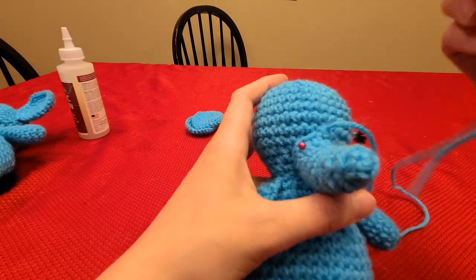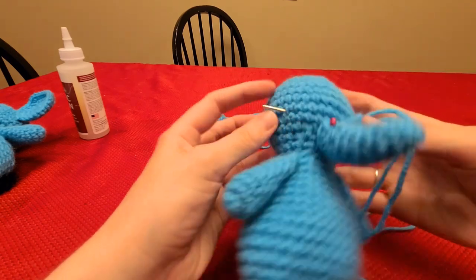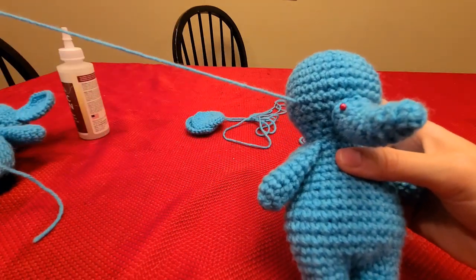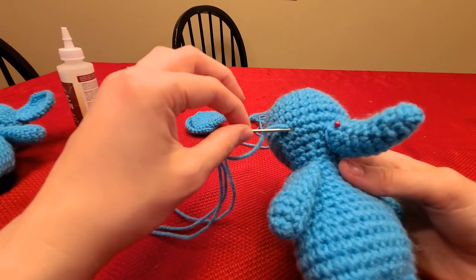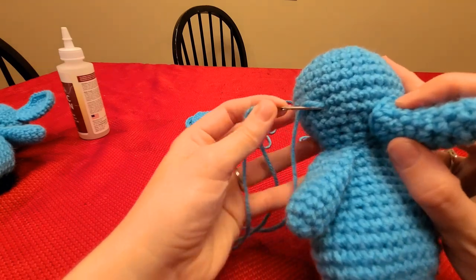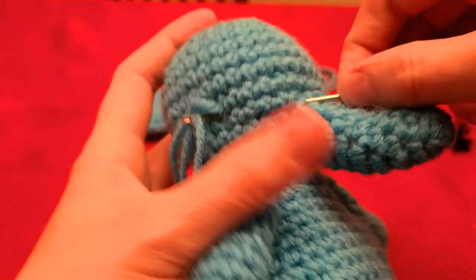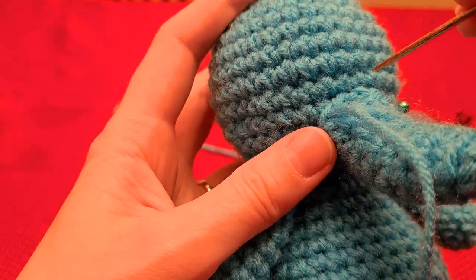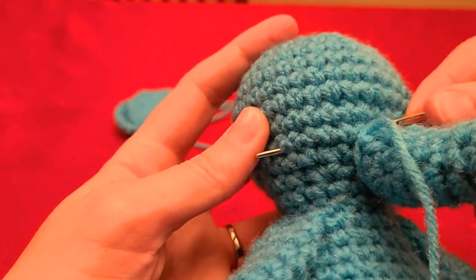Okay, so right where you finished off, just go ahead and go into the next stitch and straight into the head. And then you're going to go back into the same hole of the head, and you're going to go into the next stitch of the trunk. And then I like to go backwards just to kind of double it up.